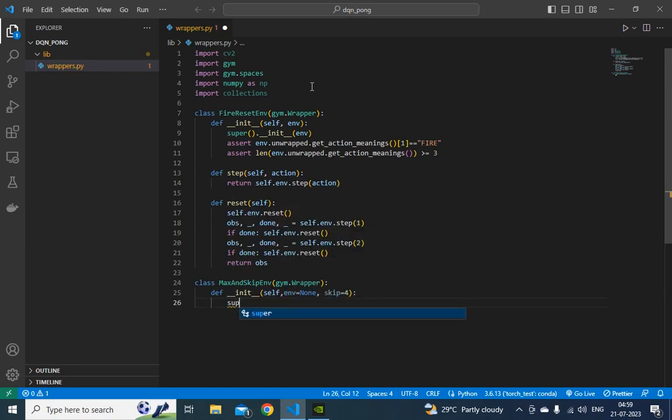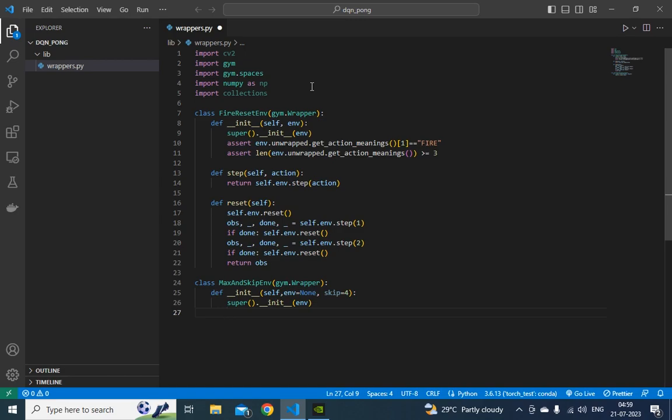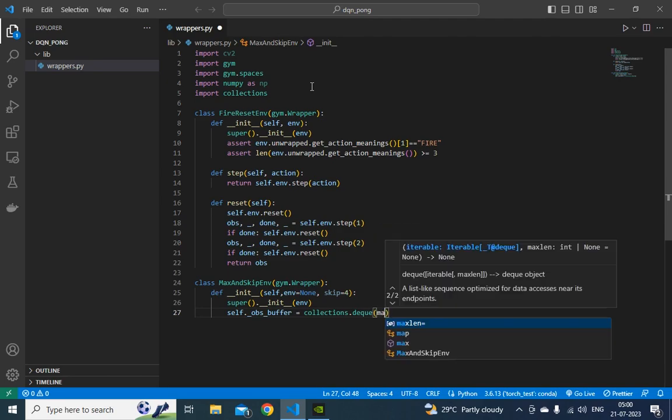So super, init and env, and now it is going to be self._obs_buffer, collections.deque, the maxlen is going to be 2.